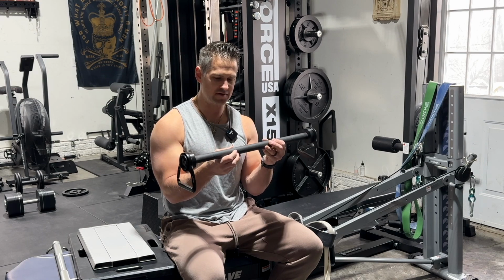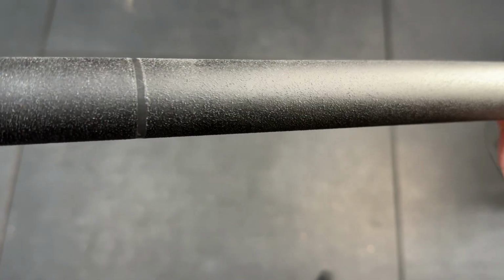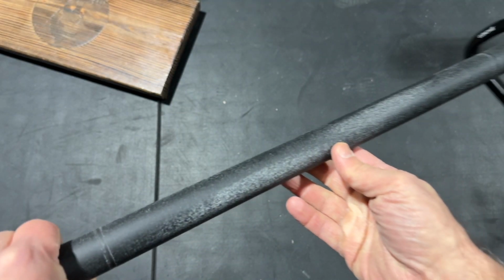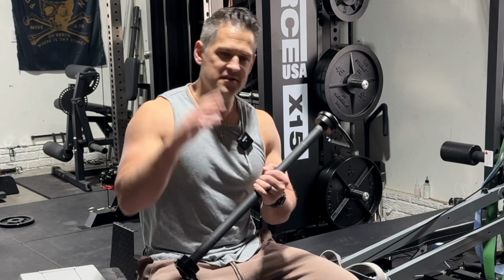It's hard to really describe what this feels like, and I was trying to think of the best analogy of what it is, and then I started using it, and I realized, especially in this dry winter climate, my wife hates that I don't use moisturizer, but real men don't use moisturizer. I did realize though that if I go like this enough, this thing is like an exfoliant. I will say, as an unsponsored plug, O'Keeffe's Working Hands is key for me, because if you got dry, cracked hands, that really is a godsend, but that doesn't count as a moisturizer.